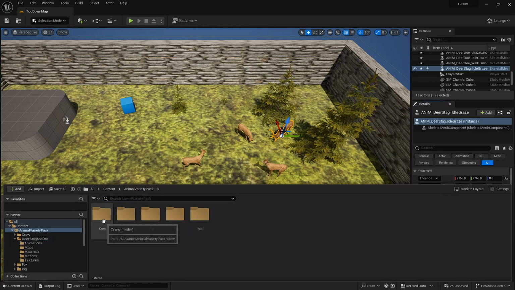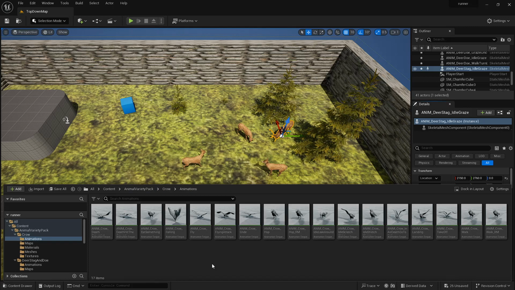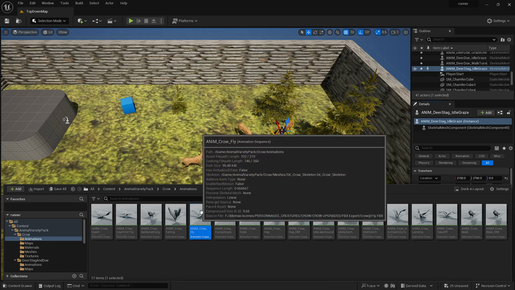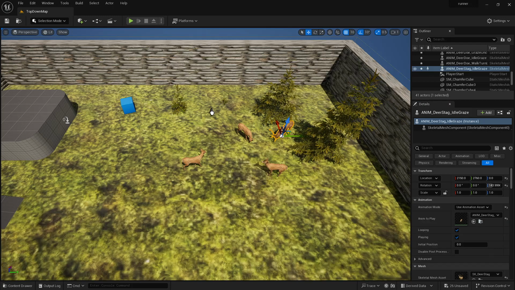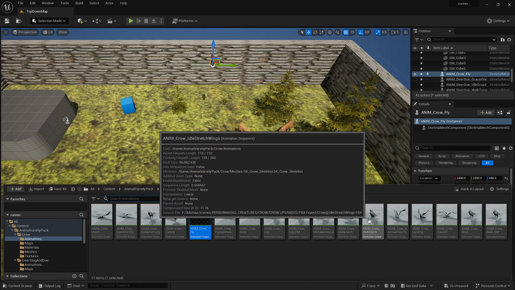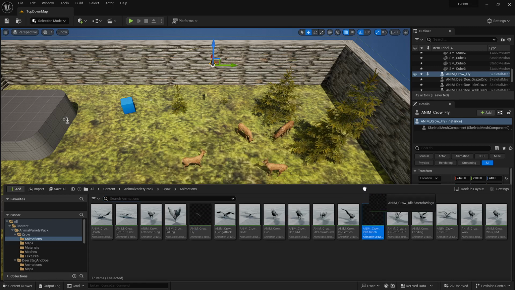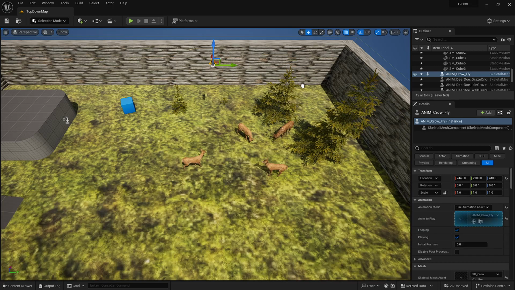Now I want to go back into the content drawer. Animal pack. And I want to find a crow. Animations. Okay. I want to do another one here where he's... let's see if I can put him up on this tree.